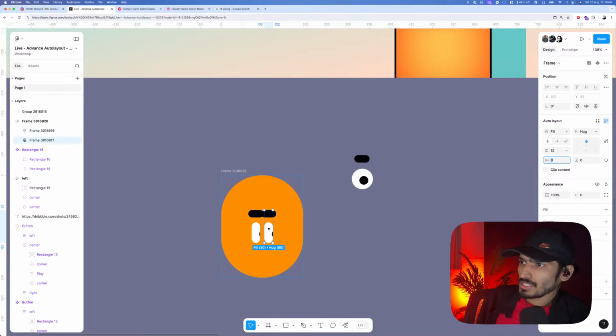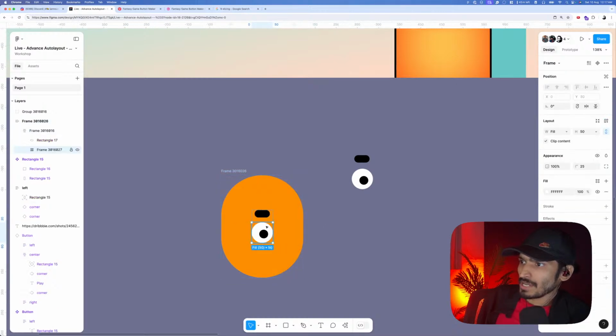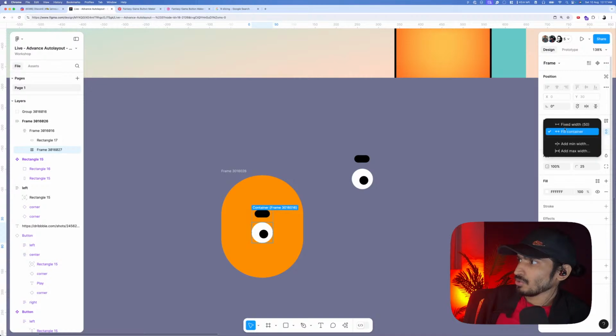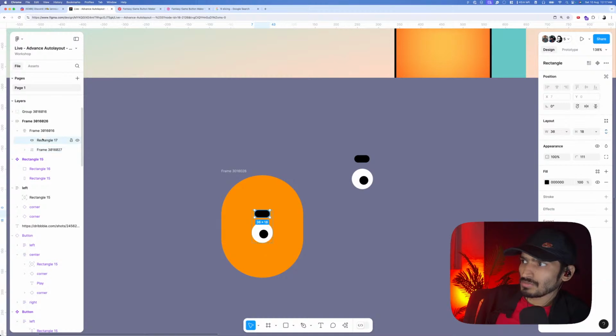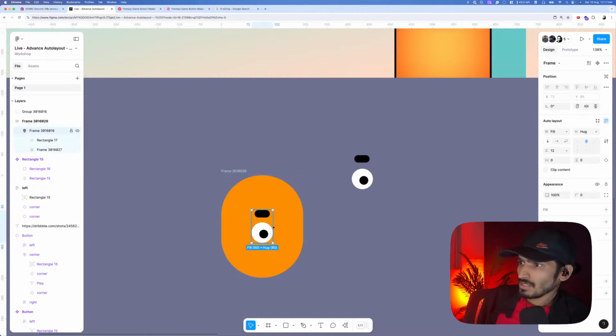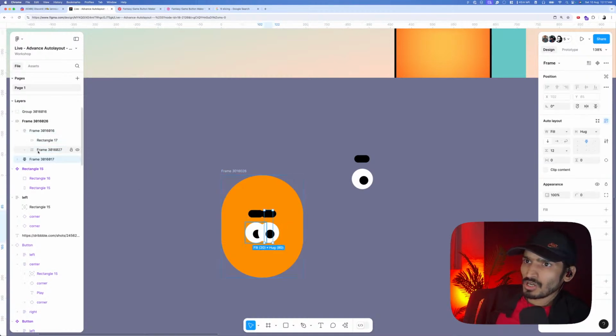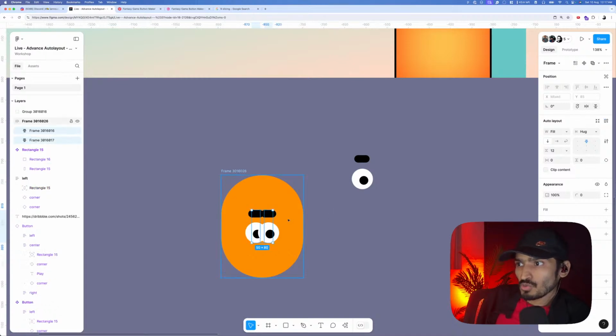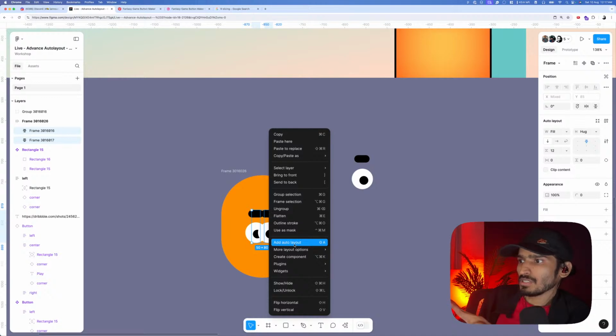Let's do the second one. Okay, something is wrong. Why? Because this whole thing is in Autolayout, and then this is creating some weird shape. So the solution is, because the eye is fixed, we don't have to do these stuff. This should be fixed. Both are fixed. So now it's fine. Duplicate. So now we have these 2 guys, and these 2 guys need one more auto layout.